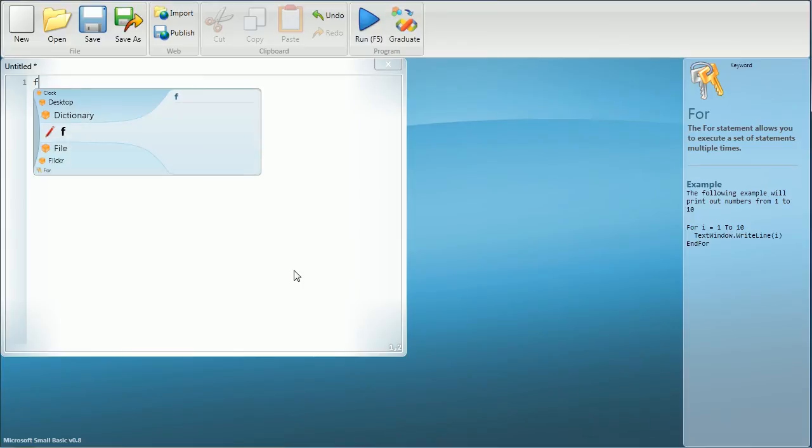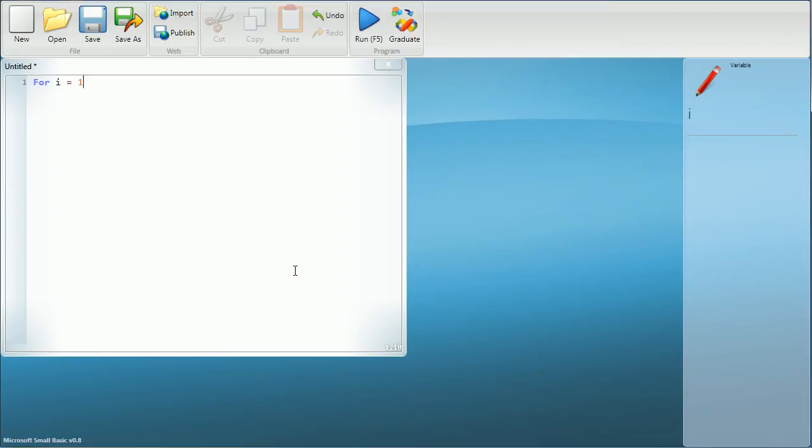Alright, so the first thing we're going to do is type in "For", and this, of course, is the declaration of a for loop. Unlike most other programming languages, "for" is the standard declaration, but this is different in the sense that when you declare your variable, you also have to go "To", which establishes how far you want the variable to go. This is good in some senses, in that it makes the for loop easy to understand and puts a clear and stated increment into the for loop, but at the same time it hinders you from being able to do some more complex things that you were able to do in some object-oriented programming languages.